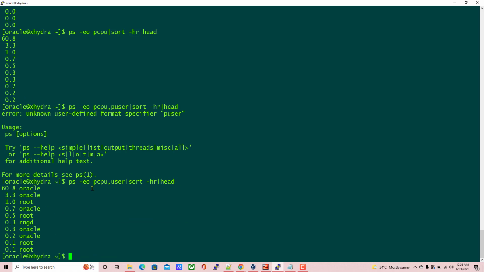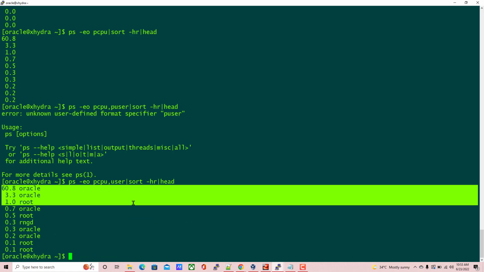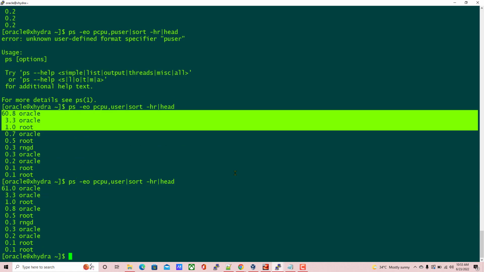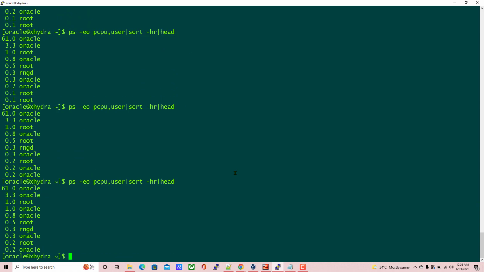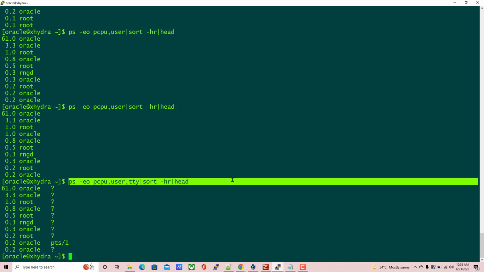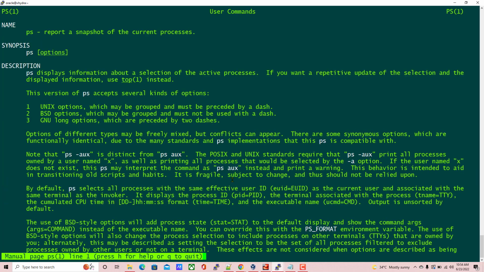So you can see that Oracle is the only process which is consuming almost 60% of the CPU. Okay. So you have a lot more parameters or values that you can specify. You can say terminal, from which terminal this command is executed. So you can see the documentation or man page on this command.